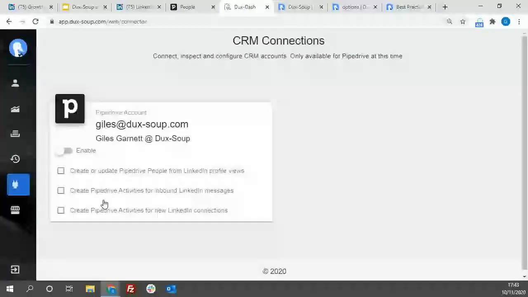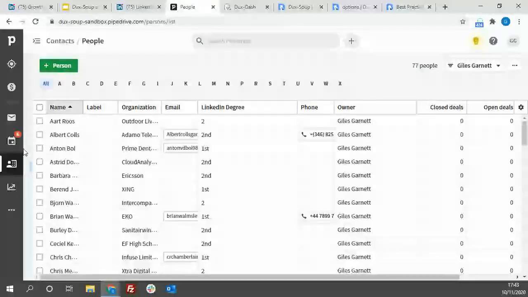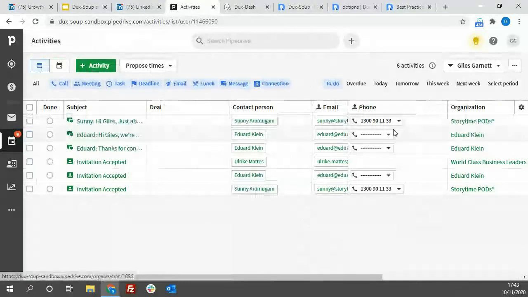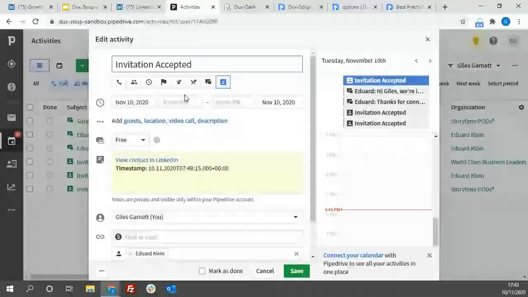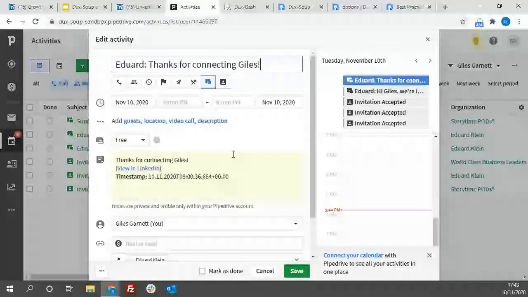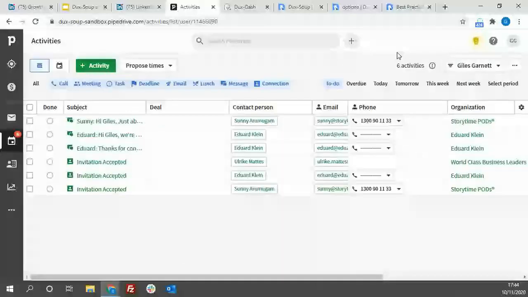And then secondly, with regards to the activities, we saw the activities earlier for messages and connections. We get information coming across there. In the activities, you can see who it's come from, and you can see their organization. You get to see their email address as well, and phone number if it's available. And if you click on the activity, you can see exactly what's in there, who it's come from, and indeed have a direct URL link to either the connection if it's a new connection, or if it's a message, you can go straight to the conversation here, and also see the text and the timestamp. That's the moment the message was sent to you, the timestamp of when the message came into LinkedIn. Okay.